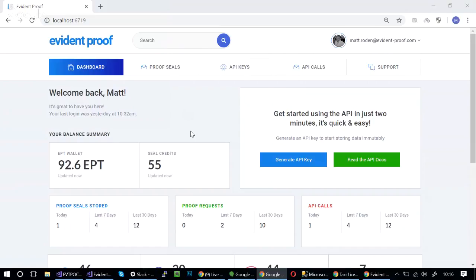So we have real clients using the system today. And one of these clients is the largest supplier of government taxi licensing solutions to UK local governments. And effectively, their line of business solution deals with the checks and balances and the governance around issuing a taxi license. So why would we need to store that data in an immutable way?